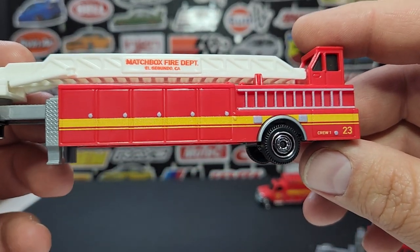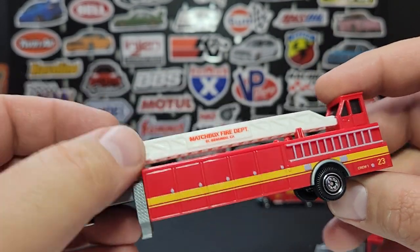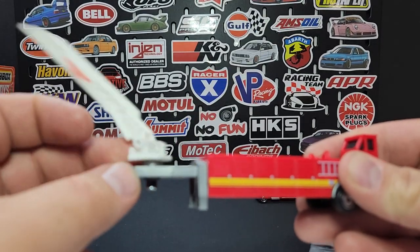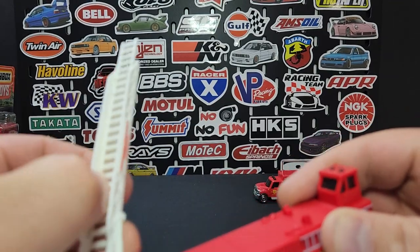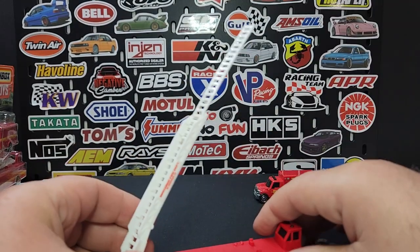Super high quality inkjet printing on the side. Looks pretty good. Matchbox Fire Department, El Segundo, California. The ladder does, of course, extend. It pulls full 360. A little out of focus there, I do apologize, but it does go 360. And it does have a second stage on the boom. So you just pull that out there.